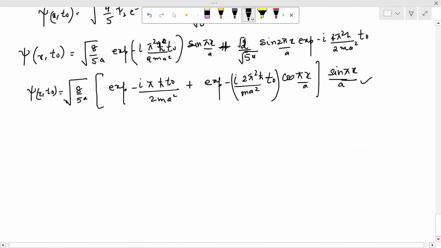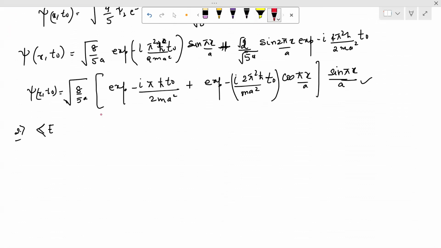Okay. Now, what will be the average energy of the system, or the expectation value of the energy? So what is the average value of the energy of the system? So you know that corresponding to the energy, the operator is simply h ket. So this is how you're going to get it, and I know that the wave function is already normalized, so this will become 1 only.